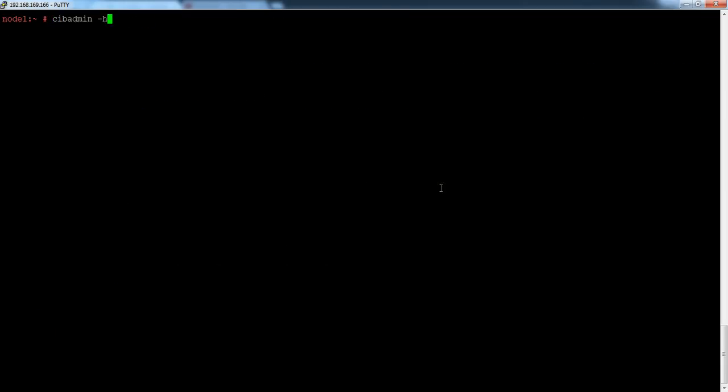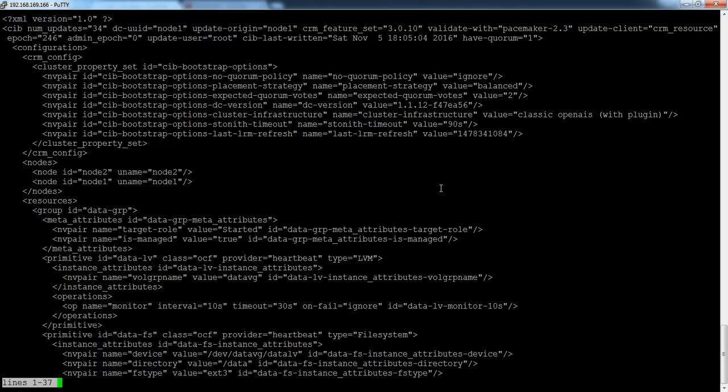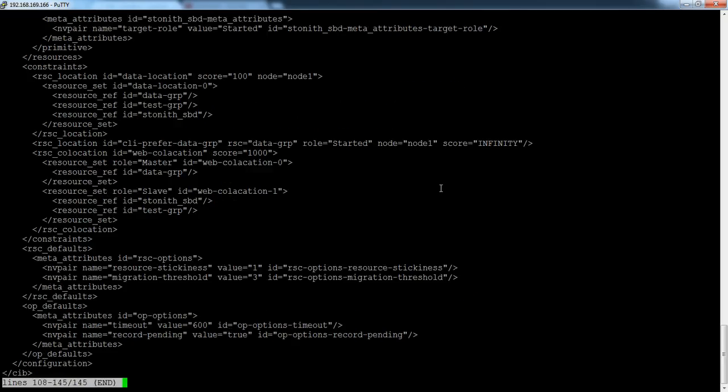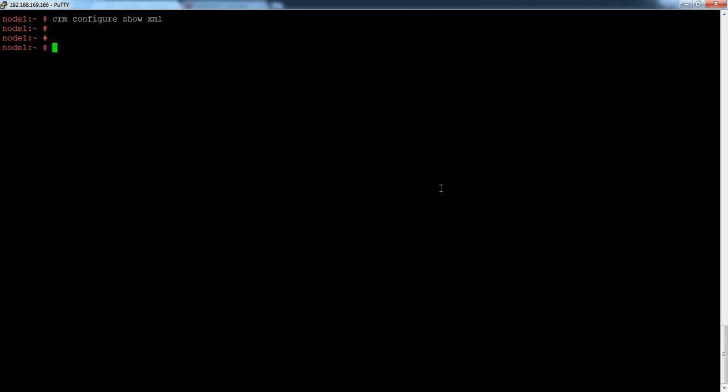And also, crm configure show xml, if you do, it also gives you the same output, right? Like this you can also see your XML output. So that is another command.